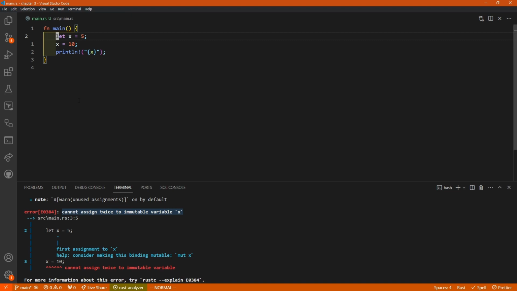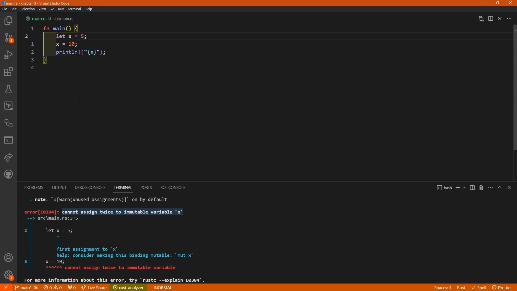So there's a lot of different things we can do here. Can anyone think of any other ways we would go about this besides adding the mut keyword? Is the goal just to make the function print out 10? Yeah, like how do we make it do the same thing?